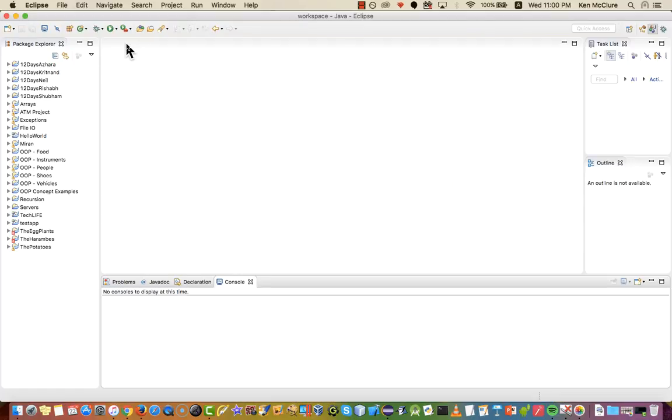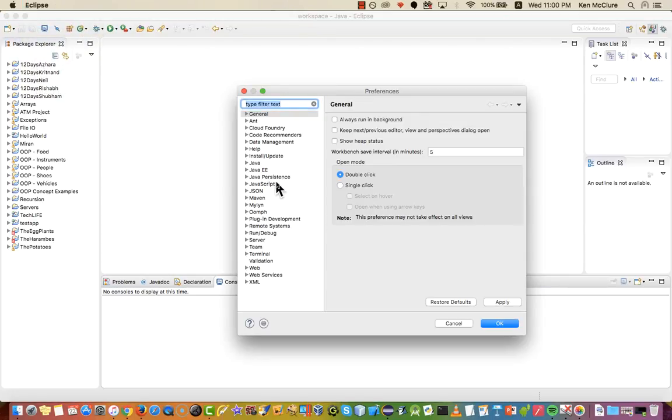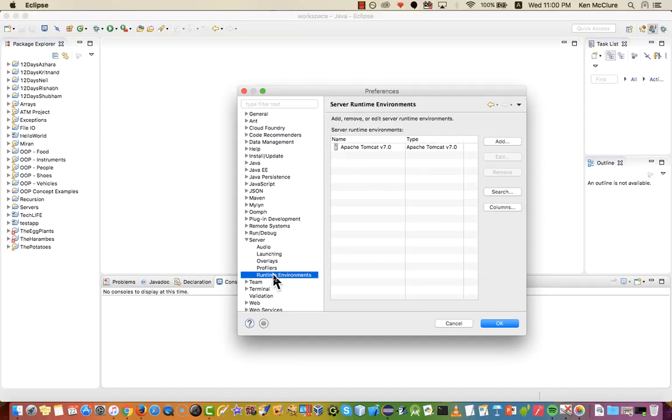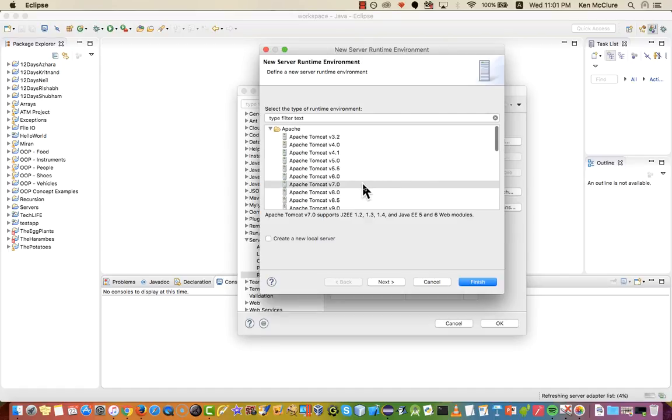Okay, so Eclipse is open. The first thing we're going to do is go into Preferences and then Server, Runtime Environments, and you'll see here I've already got a previous version. You will have nothing. So I'm going to click on Add. I'll add version 7.0 or 7 point whatever it is.